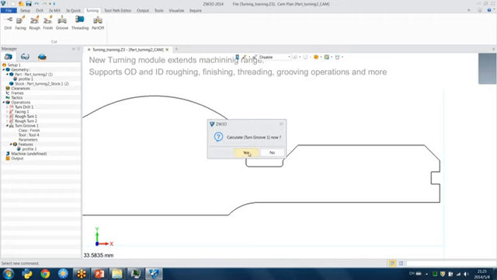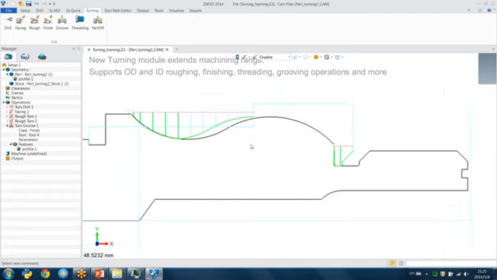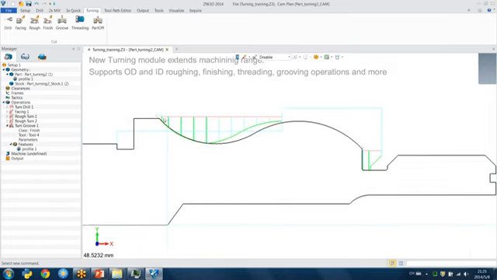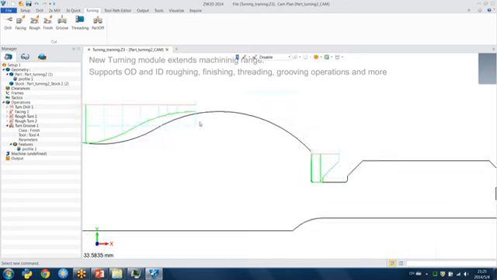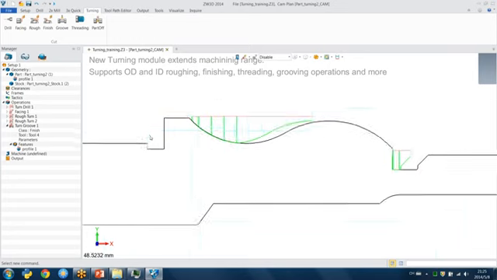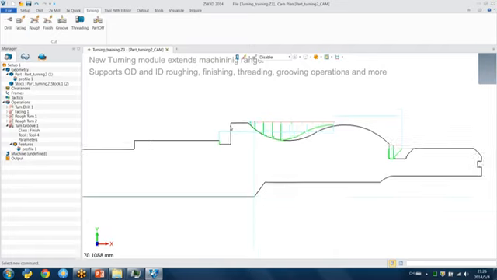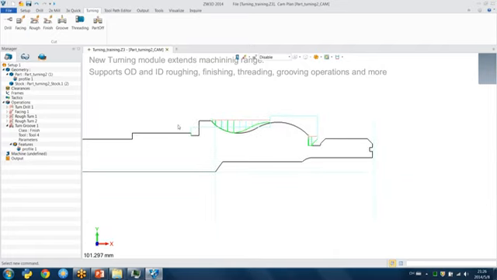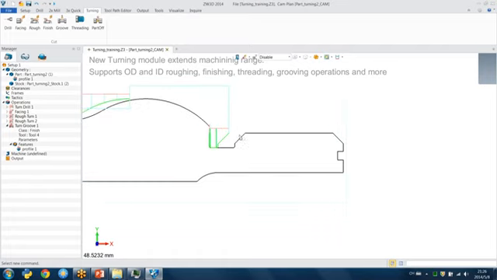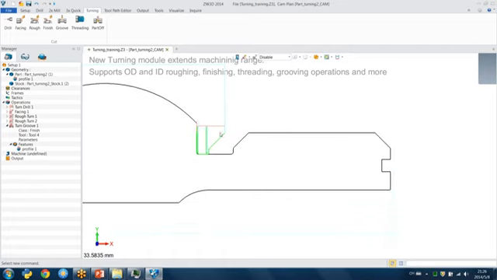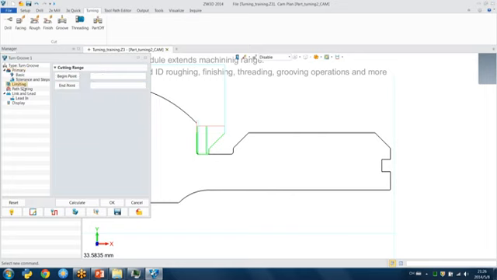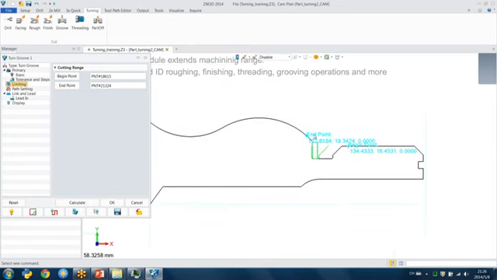Press OK and calculate. You can also use the grooving operation to do the roughing here, but now I don't need to rough here. This area also no need. I need to do right to left, left to right. When left to right, I can do this grooving. So I just need to do this area. So set the limit, beginning, and calculate. Okay, this is the grooving in this area.